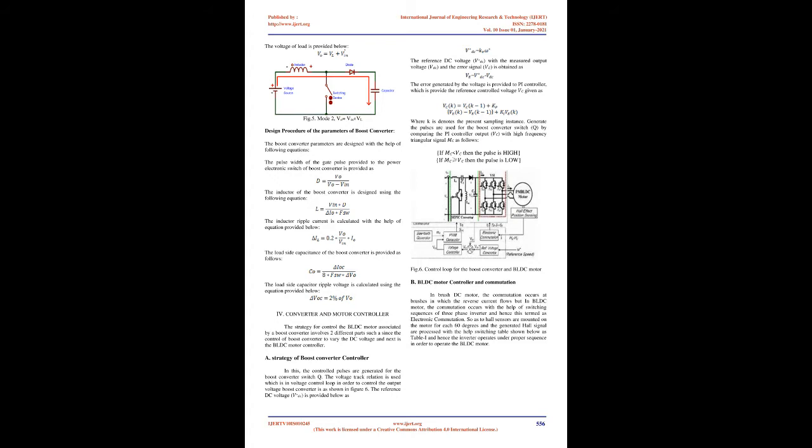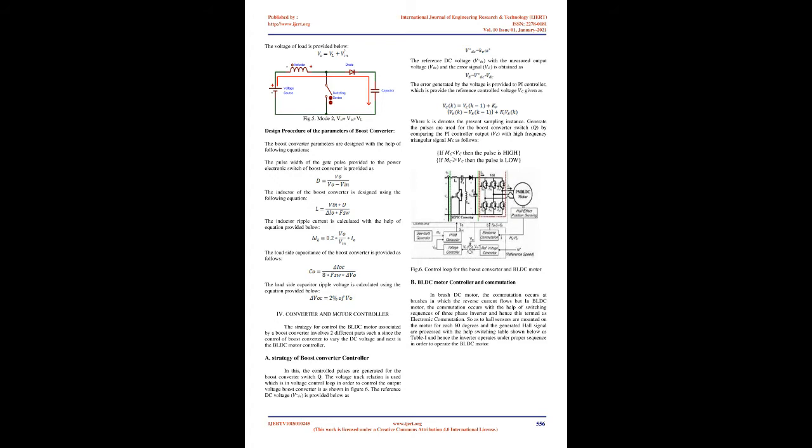3. Boost converter and operational modes. The boost converter circuit configuration is provided in Fig. 3 as follows. Boost converter. The boost converter provides a step-up load voltage compared to the input voltage using the duty ratio of the gate signals provided for the boost converter switch. The boost converter consists of an inductor, diode, capacitor, and switch. The operational modes of the boost converter are provided below.